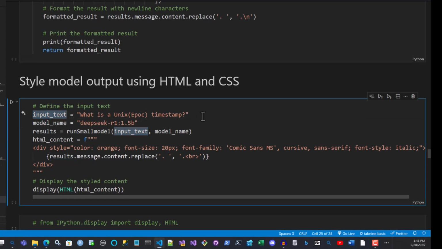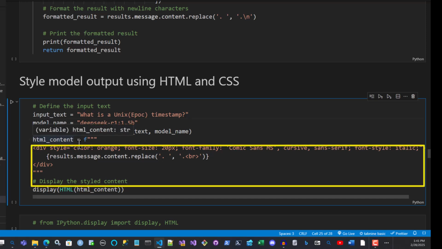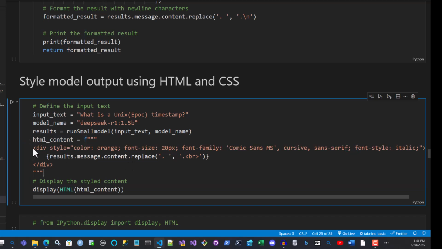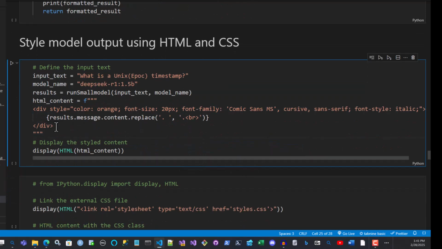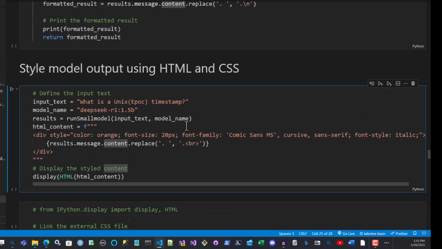And there I'm setting another variable, HTML content, and I'm using a formatting string here in Python. And I'm passing in some HTML so I can format the look and feel of what comes back out. Now, I found out when I do this, it doesn't format it very nicely. You have to spend a lot of time. The original output is better looking than this, but I'm just showing that you can format it if you like to. Okay, so here we are.